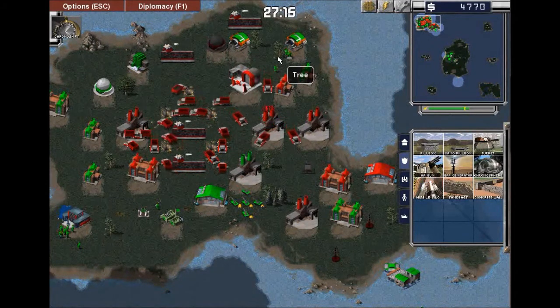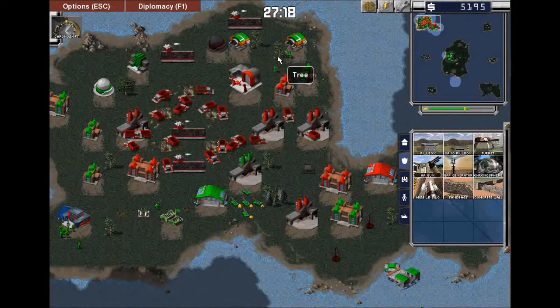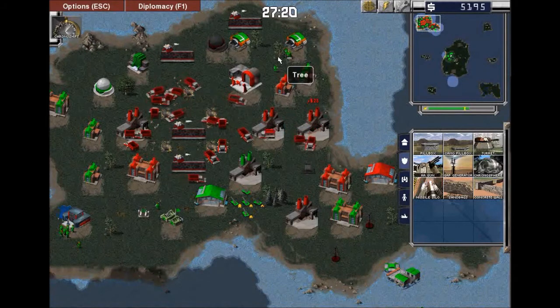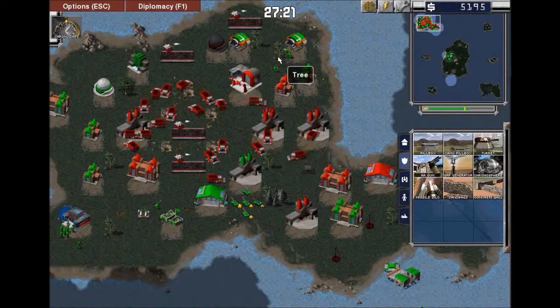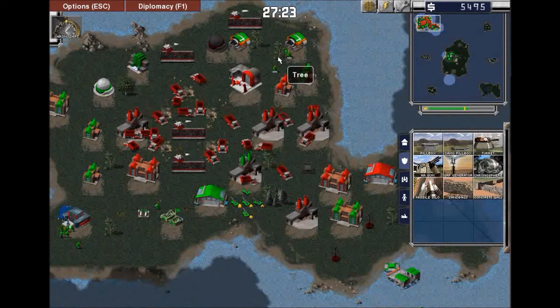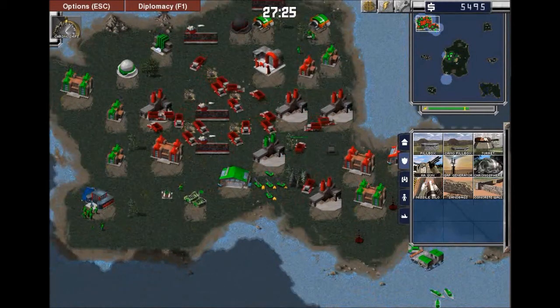Somewhere where it's easy to defend. It's probably also a good idea to put it near your allies' base, depending on if you trust the guy or not. Now, I have to admit, part of the lag may be the sheer amount of ore trucks that this guy's built. And they just seem to keep on multiplying. It's like a bunch of rabbits.